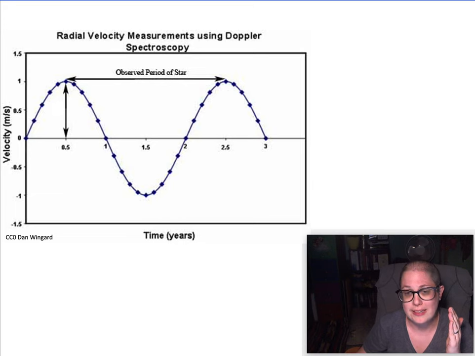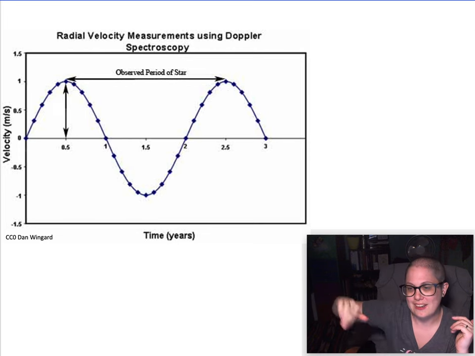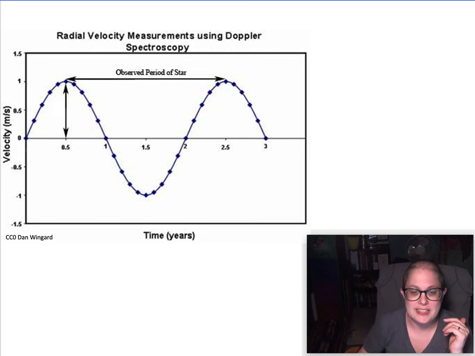This is the red shift, is how much it shifts from its original position in the spectrum, that particular line. From that you can figure out the velocity and then again red shifted is away, blue shifted is towards. So that tells you if it's positive or negative. What you see is that red shift or blue shift changing with time, so the speed of the star is changing with this, in this case, very nice simple little pattern.